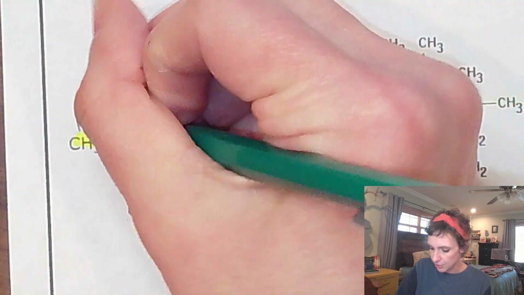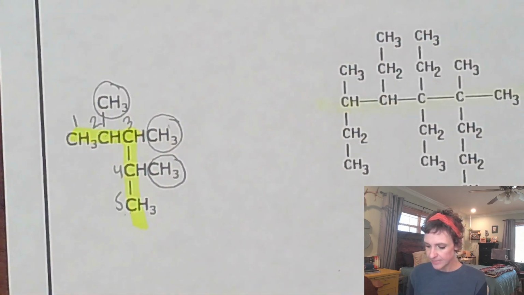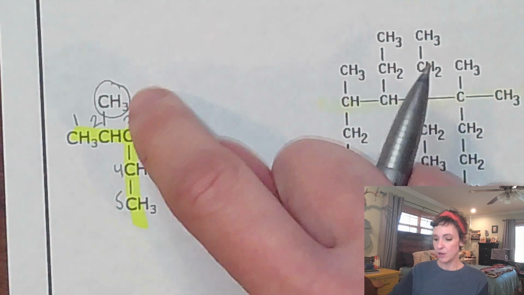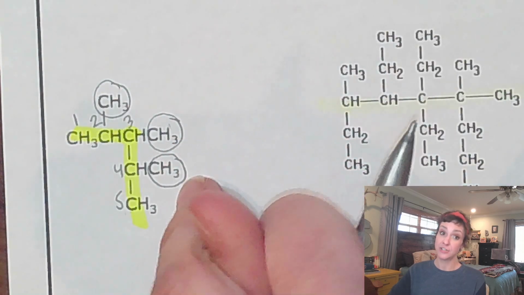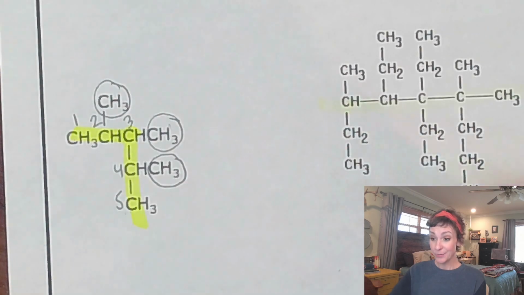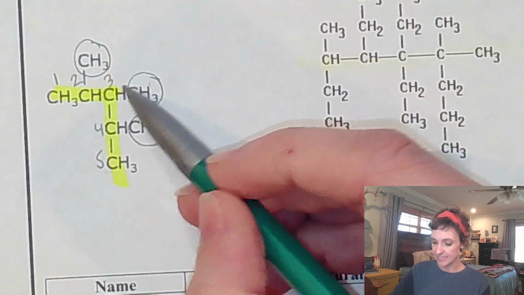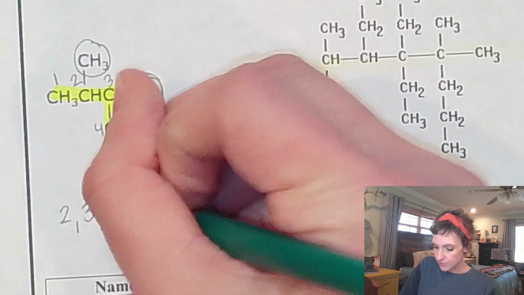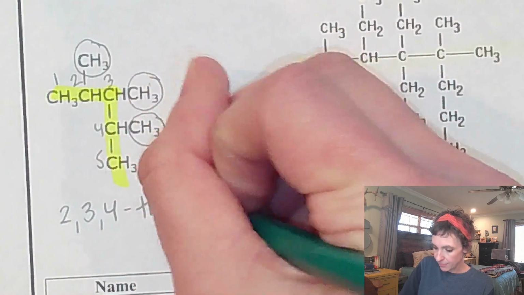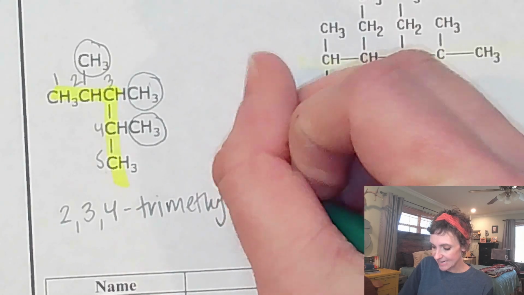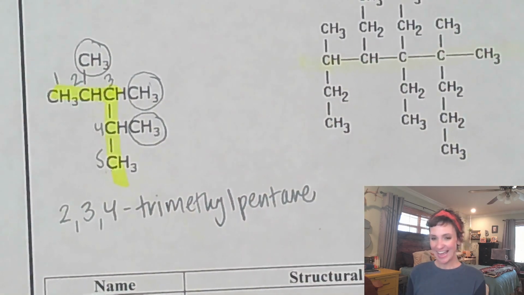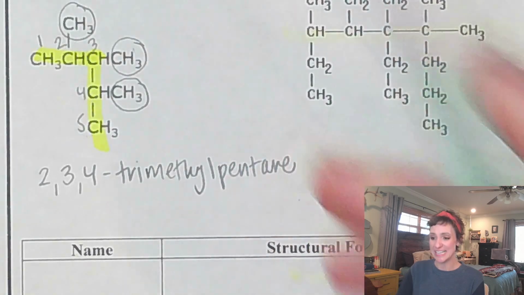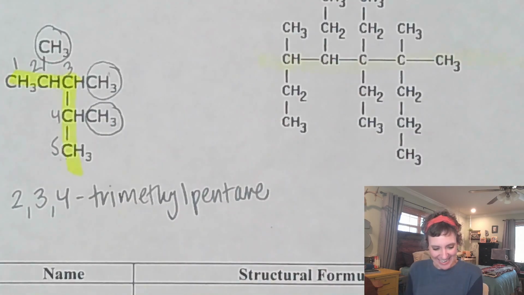So that's carbon 1, 2, 3, 4, 5. Great. A 5-carbon chain is a pentane. We know that we have 3 methyl groups, so it will be a trimethylpentane. The locations of those methyl groups are on the 2nd, 3rd, and 4th carbon. So I would call it 2,3,4-trimethylpentane. Yay! Amazing. No alphabetical system there because they are all the same type of group. Cool.